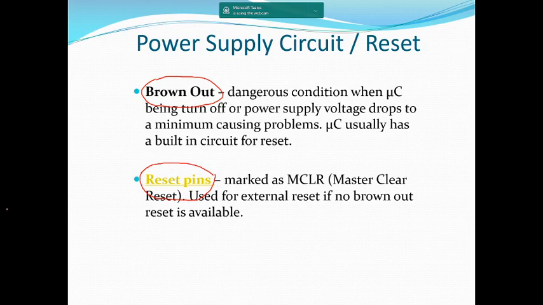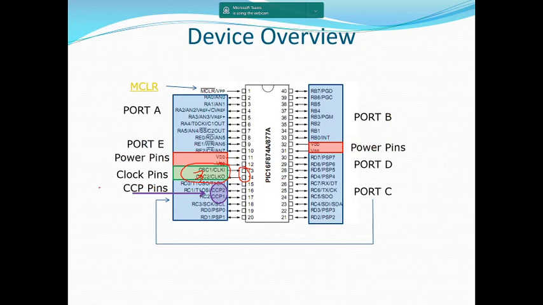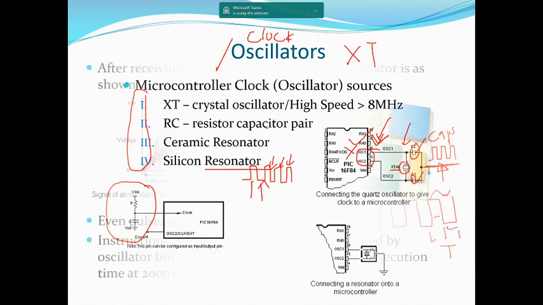So what you can do is, you can see that there will be a circuit here on the microcontroller. This is the reset pin with a bar over it. The bar means that this is active low, meaning you have to pull it to ground to reset it. For example, this is a switch, right? You switch it to ground, then the whole system will reset. If you pull it to 5 volt, it will not reset. So that's the function of the bar here. Active low means that if you give 0 volt to this pin, it is going to reset the whole system. That is the master clear.